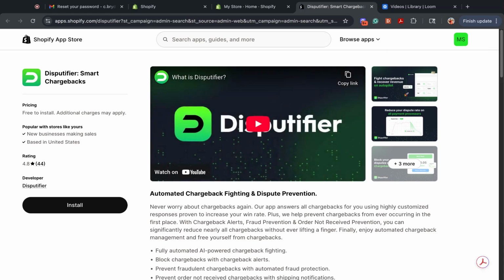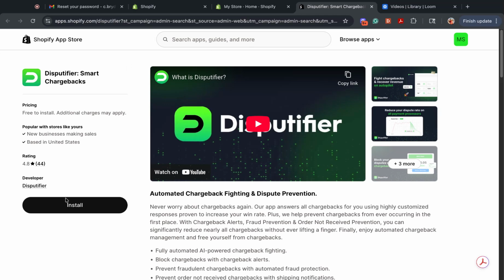So it says free plan available. And that's true. It's a free plan. There's no monthly subscriptions. There's no sign up fee. There's no setup cost or anything else of that sort. It's pay as you go, and predominantly works on a model that it's for alerts. So you pay per alert, and it's a certain percentage that you have to pay for any chargeback that's won. So in other words, unlike any other service provider out there, you're not paying for losses. You're not paying an employee a monthly wage or an hourly wage or anything else of that sort. You pay if Disputifier shows you results.